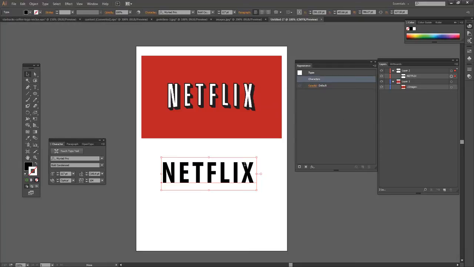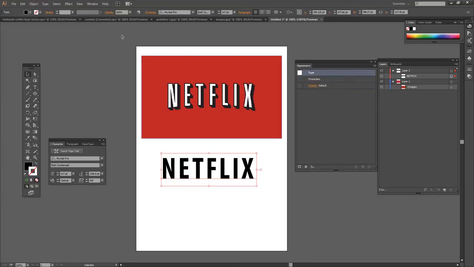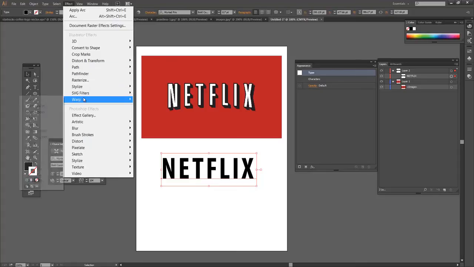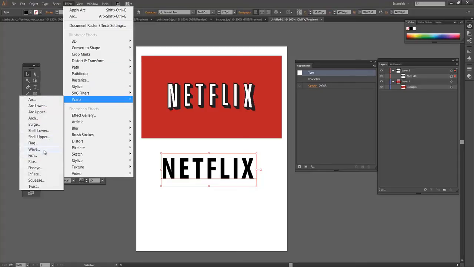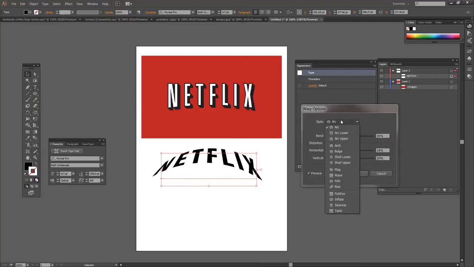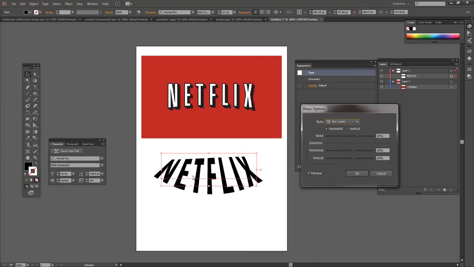But what I want to do is see what happens if we're selected on type and we go up to Effect, Warp, and we can just click Arc for now, but what's the effect that we need to use if we only want to affect the bottom arc of this? It appears like it would be this guy because the top is flat and the bottom is curved. So let's click on that. Okay, that looks a little bit off, but that's because we're going positive with the bend, okay? With the bend, sorry. So let's do that backwards in this guy. Let's see how that looks.